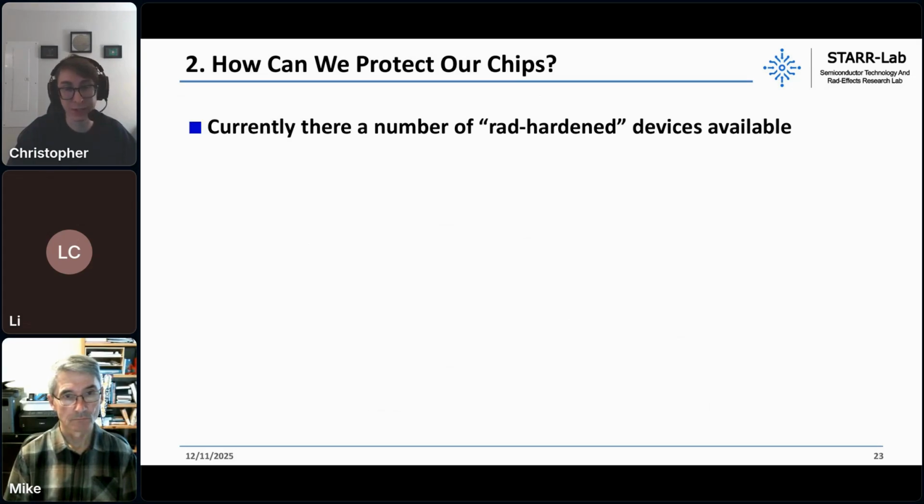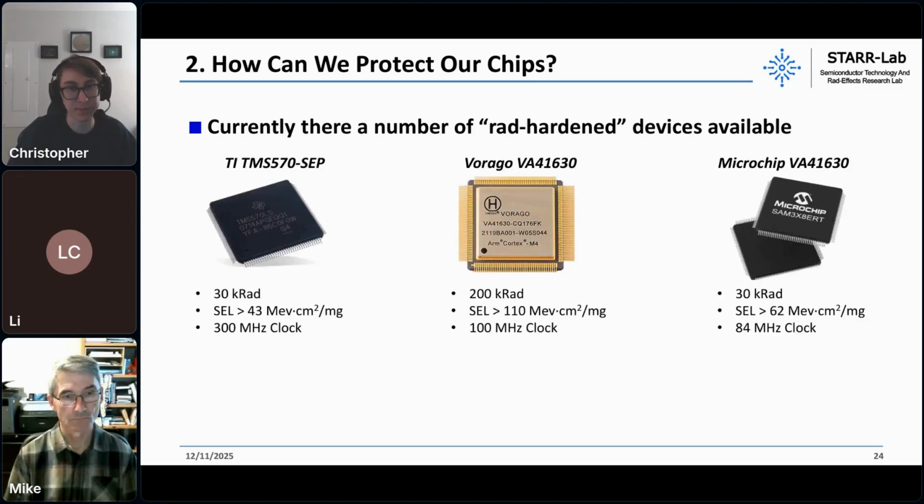And if you look at industry for people that are designing space systems that are going out, the industry offers quite a number of rad-hardened or rad-tolerant devices. I just picked 3 of them here to give a perspective as to what's out there. There's a number of them; I just picked these at random. But generally, when you look at these devices, you might look at a data sheet or some sort of pamphlet. They'll give you information about the devices, and there's 3 key things you're looking for.